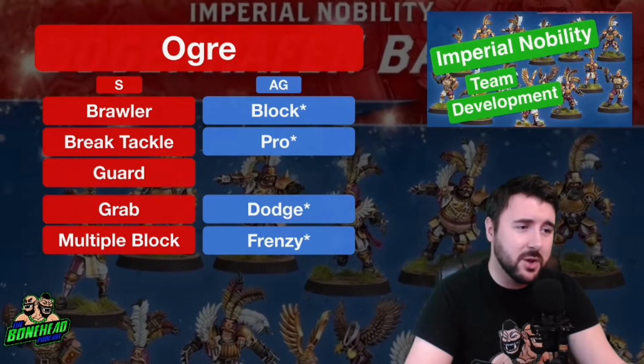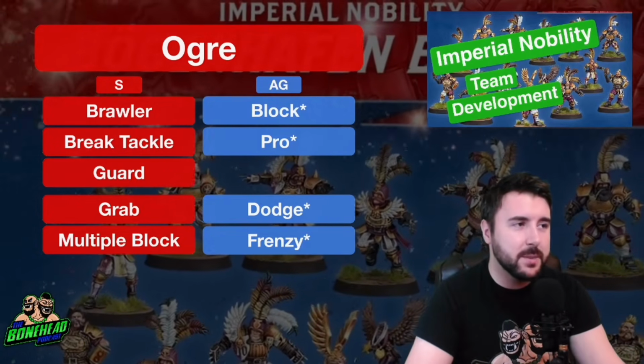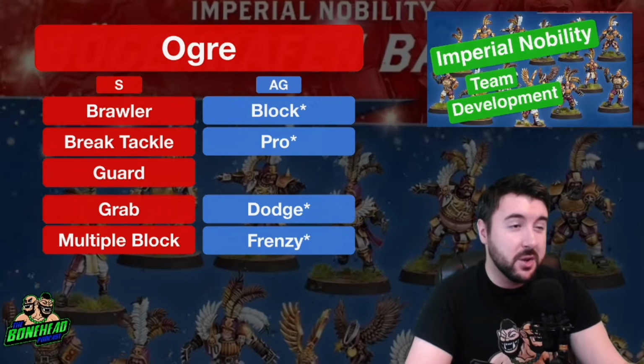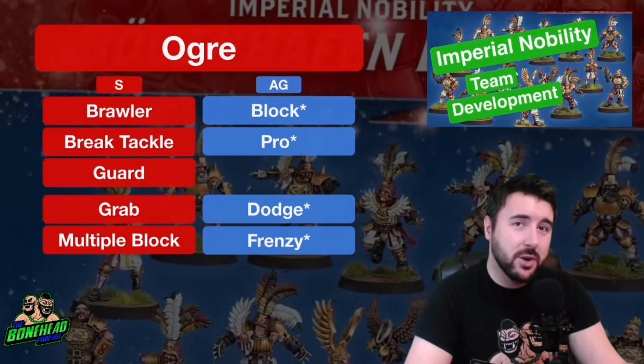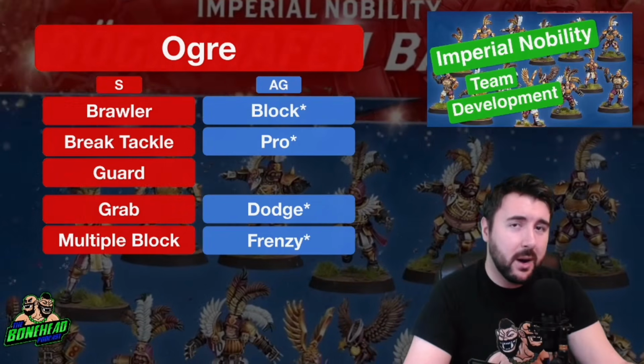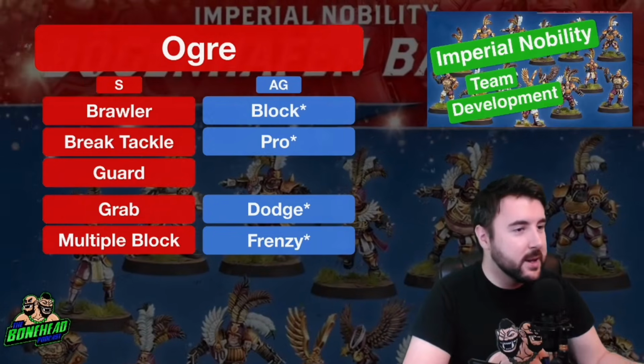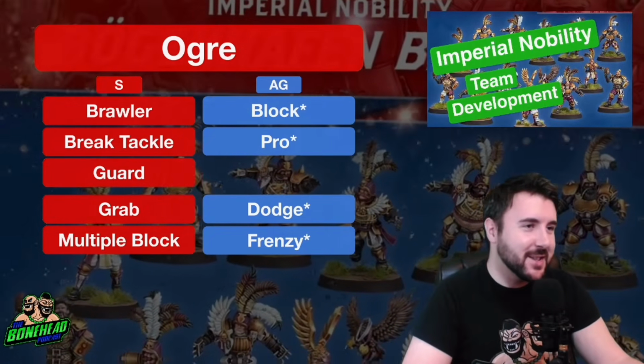Double-wise, again, we've got Dodge and Frenzy. Now there's not a lot of massive murder potential on the Imperial Nobility team, so you can build your Ogre as a juggernaut Frenzy piece and just pretend it's a Minotaur. It's going to be subpar, and it doesn't really play into the tactic of this team, which is to control the ground, but it is going to be fun, so definitely consider that.